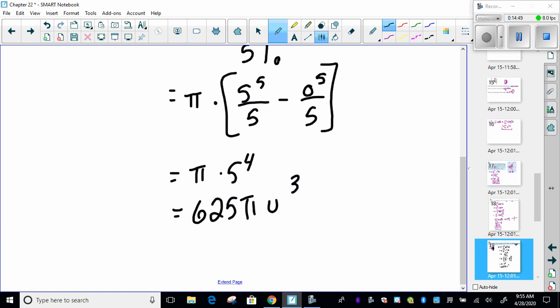Okay, so now you're going to practice these types of problems. Try to be as comfortable as you can. Again, remembering that now instead of finding the areas of rectangles as h approaches 0, we are now finding the volume of cylinders as h approaches 0, which means we're finding the area of a circle, and we're adding all those up.